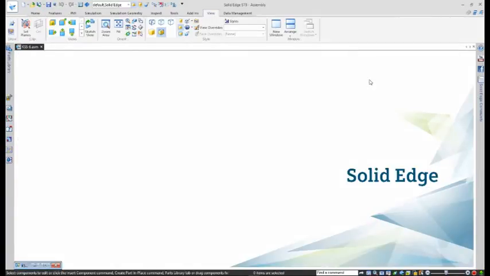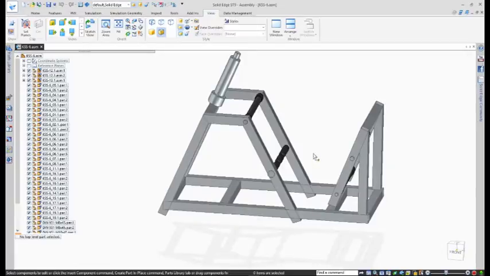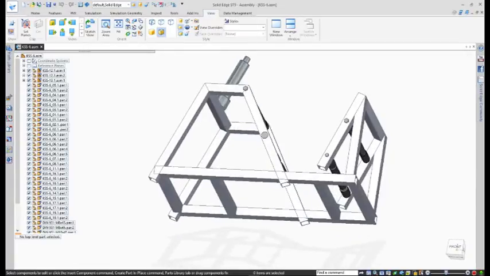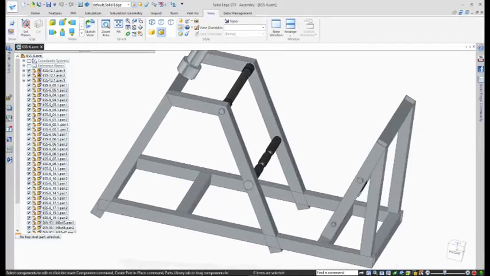Another way that Solid Edge stays ahead of the competition is allowing our customers to work within the assembly. What that means for everyone is that you have to visit the individual part less and less during your design phase. For instance, in this case, we have a weldment. This weldment has several structures, one passing the other. Sure would be nice if I could just quickly finish up this design.